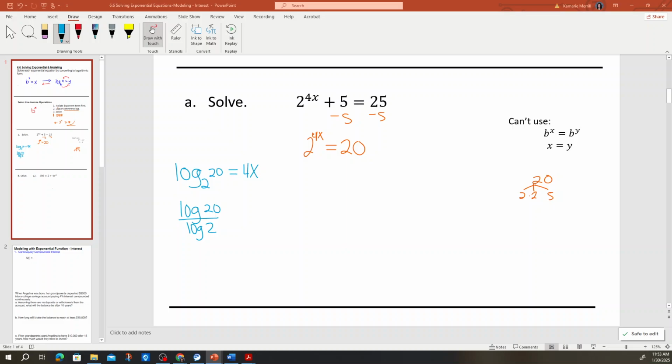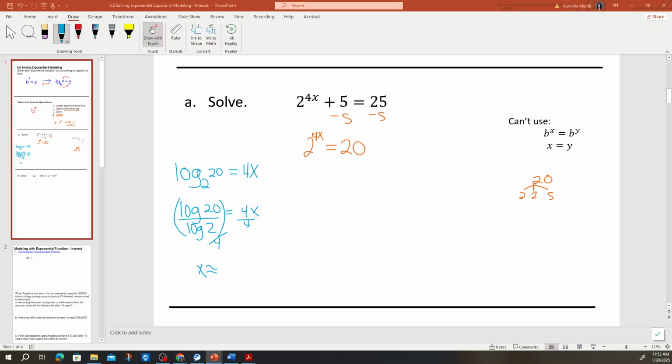This goes into your calculator as log 20, and it can be ln's also, but we can say log 20 over log 2. This is called your change of base formula, and this is how you have to evaluate it without being able to manipulate the 20 to be a 2 exponent. And so this goes into your calculator. Don't forget to close parentheses before you divide by log of 2, and that's an allowed property. And then what would be your final step to get x completely alone? Divide by 4, and whatever this number is in your calculator, you also divide that by 4.